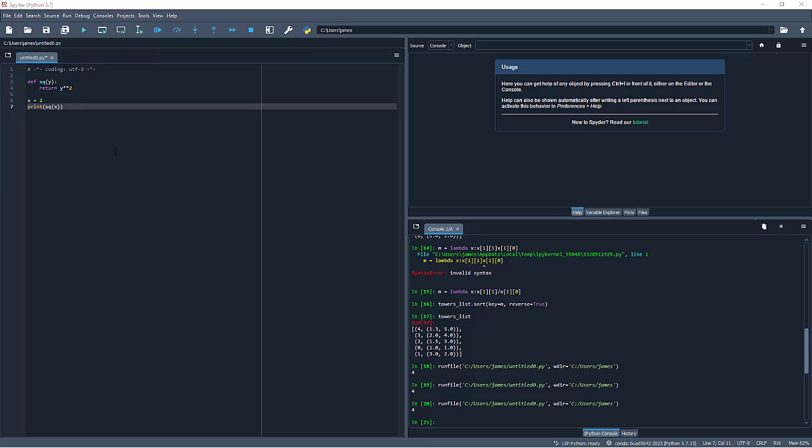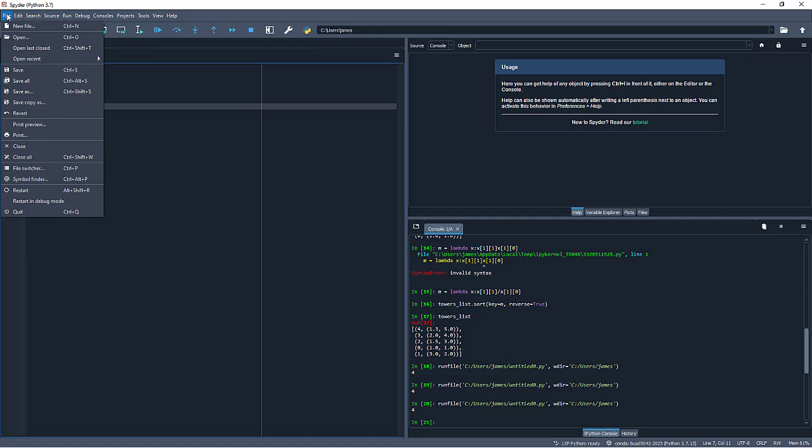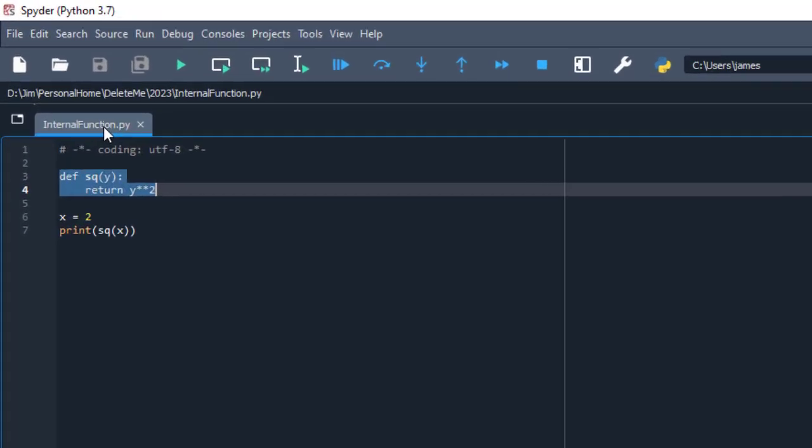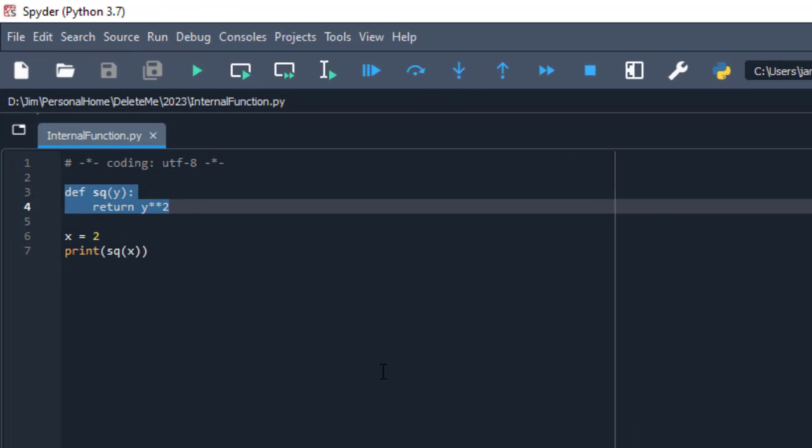Now I'm going to save this file, and I'm going to call it internal function.py. And I'll note that when you do your heuristic algorithm assignments, you're going to be defining your algorithm within a function similarly to what we've done here with the function sq.